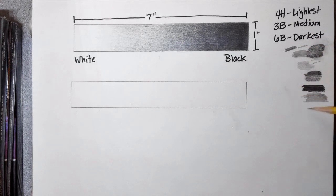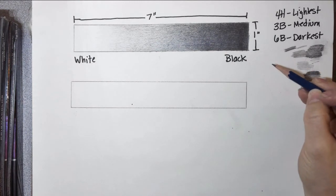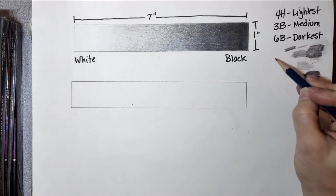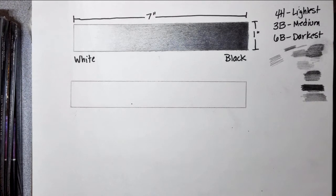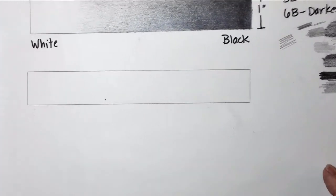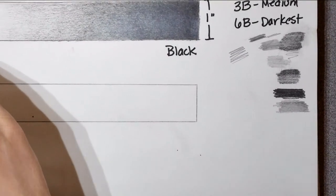Over here off to the side on my sketchbook paper, you can see I have all these little swatches. What I'm doing is prepping my pencil for shading. I'm going to do this with the 4H since it's the one I'm going to start with. Whenever you take a fresh pencil, especially one that's just been sharpened, a lot of times when you start shading you just get lines like that. I'm going to zoom in so you can see this a little better. But yeah, you're just going to get lines.